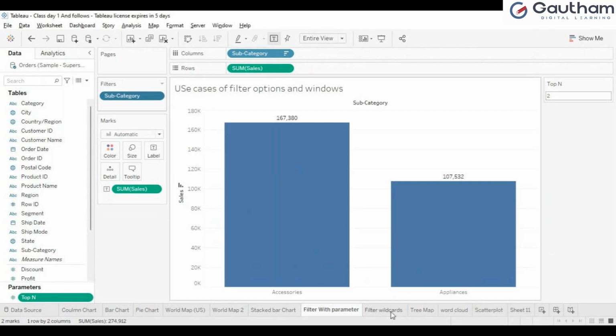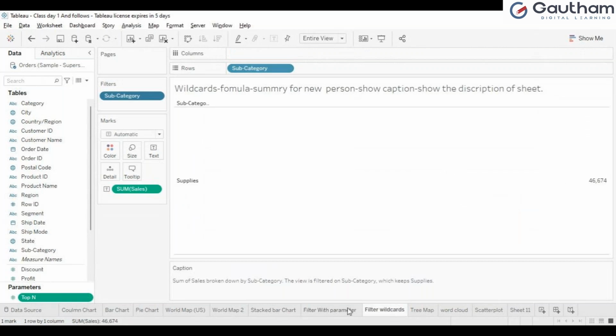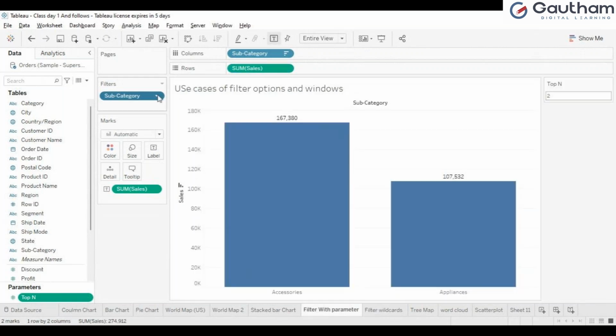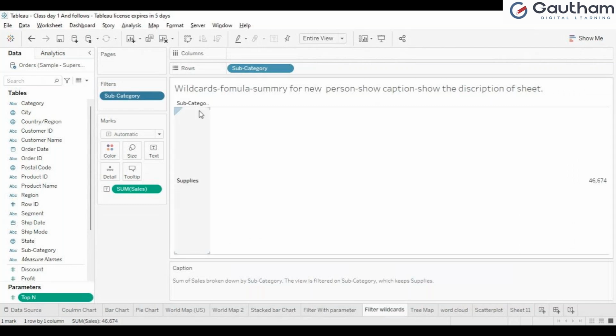Coming to today's class. Yesterday I taught you about all the filters, but I would like to make sure you understand the wildcard one, so let me tell you clearly with this view. Let me remove this.